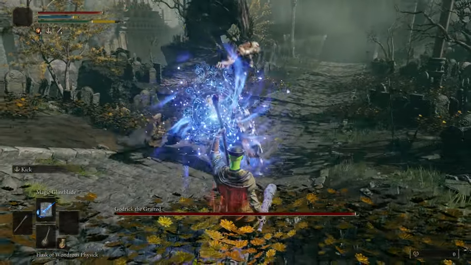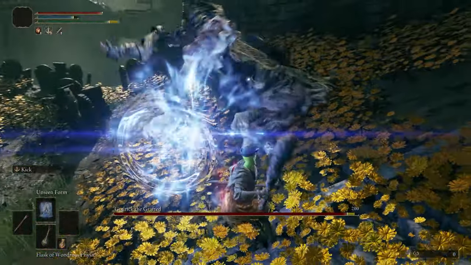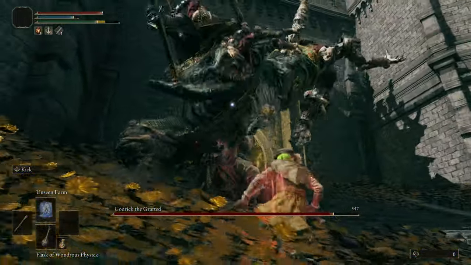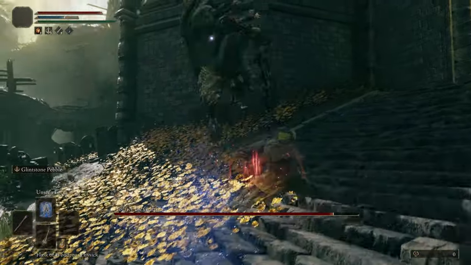But anyway, Margit went down, and with a pretty decent understanding of how this build works, I was confident enough to start the Shardbearer boss rush mode, beginning with Godrick, which was about as insane and unpredictable as the fight with Margit.